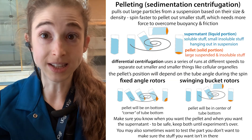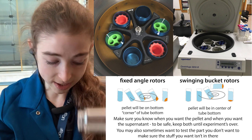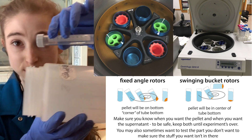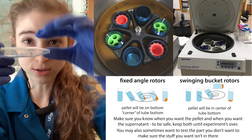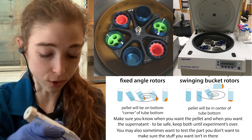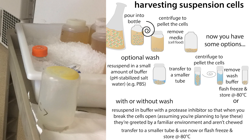If you're using a swinging bucket centrifuge, the tubes during the run actually go sideways. The force pushes things to the very bottom. In a conical tube everything collects nicely in the cone. For example, when pelleting down cells to remove them from their media, your pellet is going to be on the bottom of the tube rather than on the side.